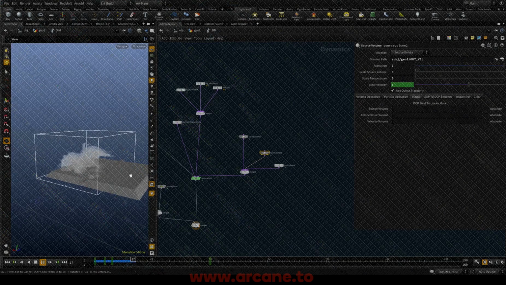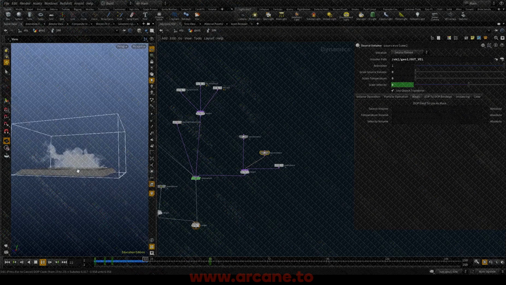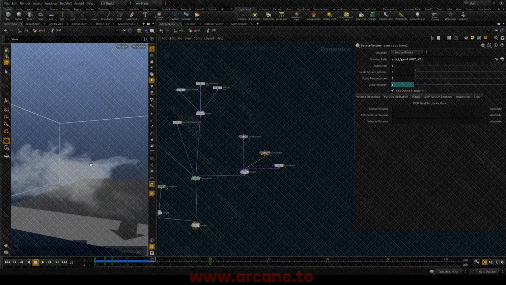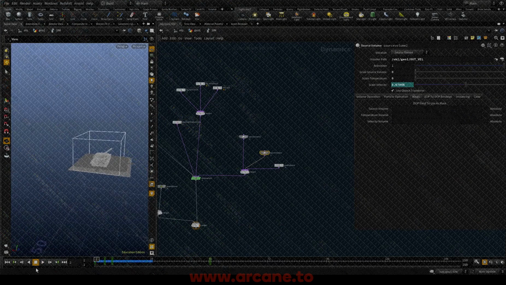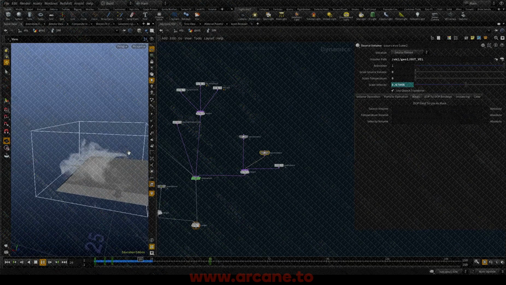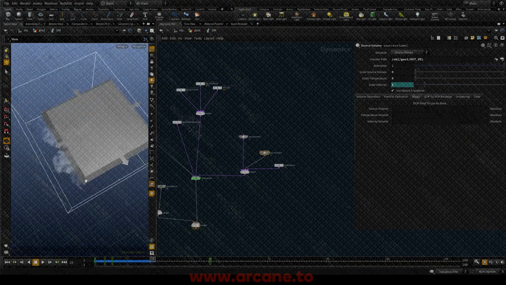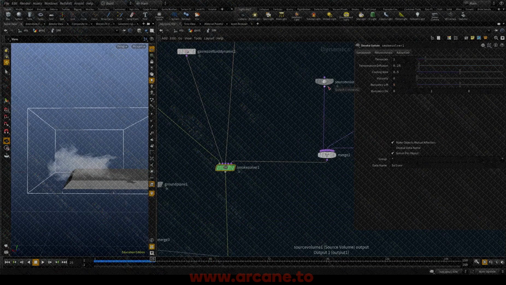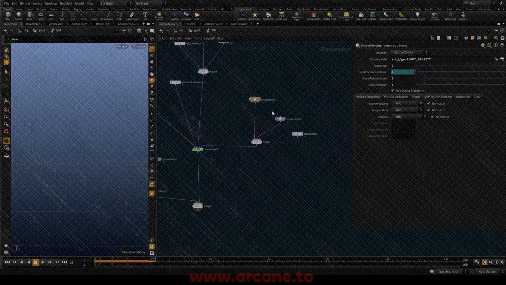I'm going to increase the buoyancy up a little bit just to have the smoke go up, but it rises as it travels through, and it will also help get mixed with the wind noise that we have at the moment. Yeah, I think it's working nicely. Let's take a look. Yeah, we're getting a lot of cool details. So I'm going to change the buoyancy to 5 and make sure we have temperature. Yeah, the temperature is good.